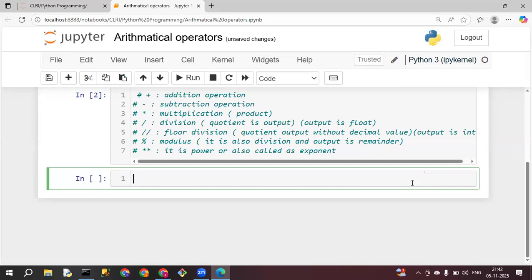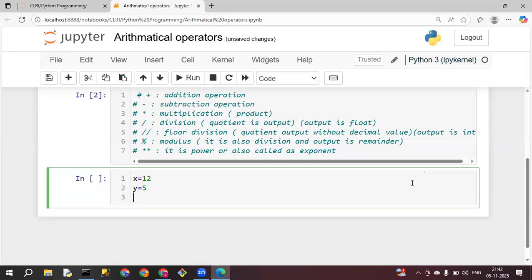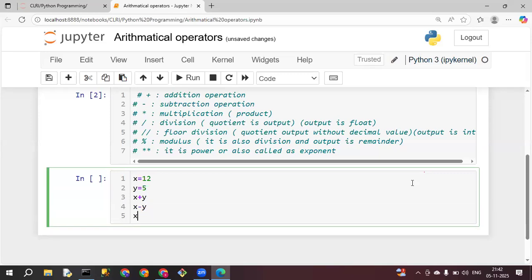Now let us see one example. I will take x equal to 12 and y equal to 5. Now I will do x plus y. After that x minus y. All operations I can perform. x star y.